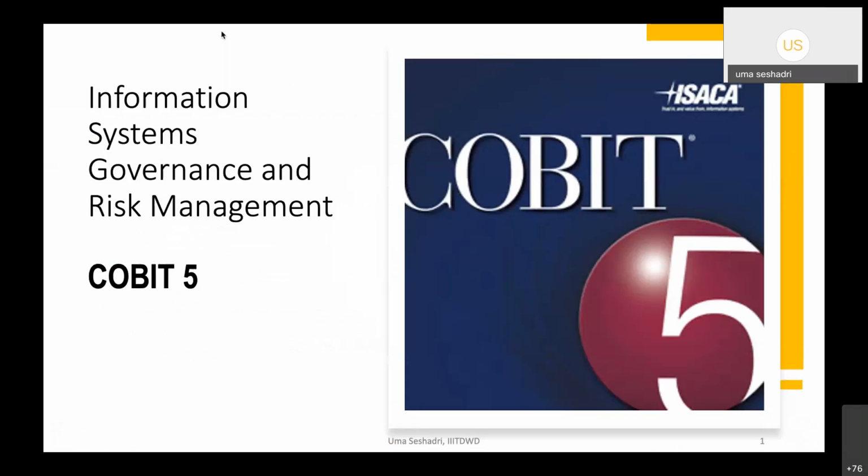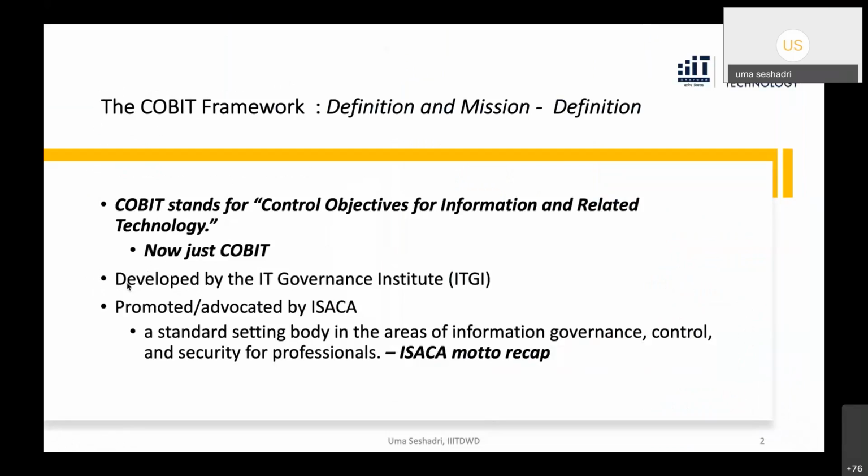So I was talking about governance for information security and risk management from CoBIT. So let us go and understand more. What is the definition of CoBIT? CoBIT stands for Control Objectives for Information and Related Technology. So it is talking about the security control objectives. Let us take one example.